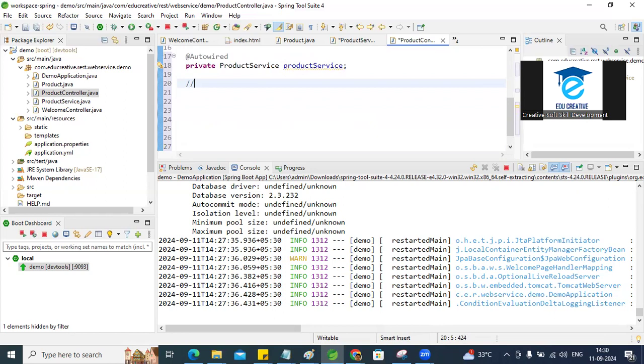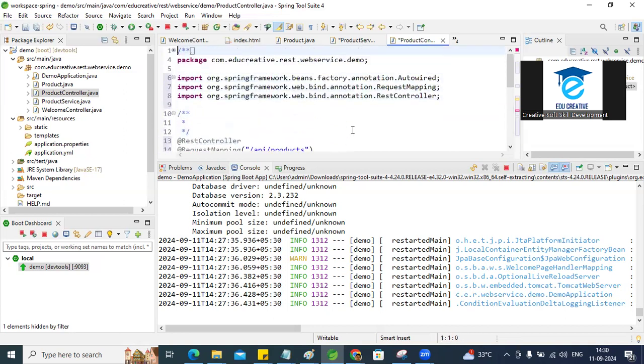That is get all products. Write that method, public get all products, and that is your list. You have to return a list of product.